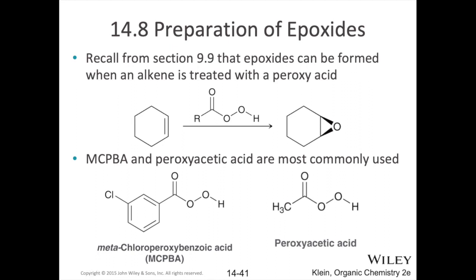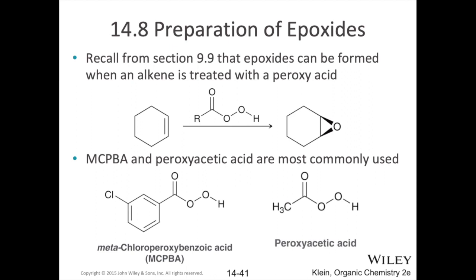We saw back in chapter 9 when we looked at addition reactions across an alkene, that there were two ways to do dihydroxylations, right? You could do a syn dihydroxylation or an anti-dihydroxylation. To do it with a syn addition, you wanted to use osmium tetroxide, right? So you'd have your osmium coordinating to two oxygens that would coordinate to your alkene, and that's why it would be the syn addition of those oxygens that would go on to form your two alcohol groups. That would make your diol.